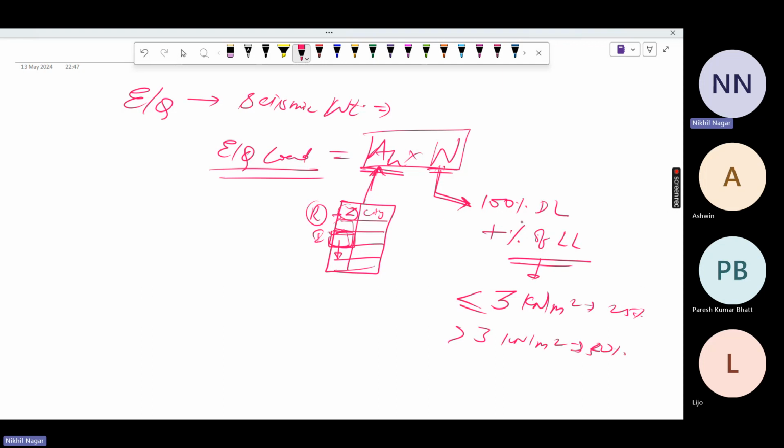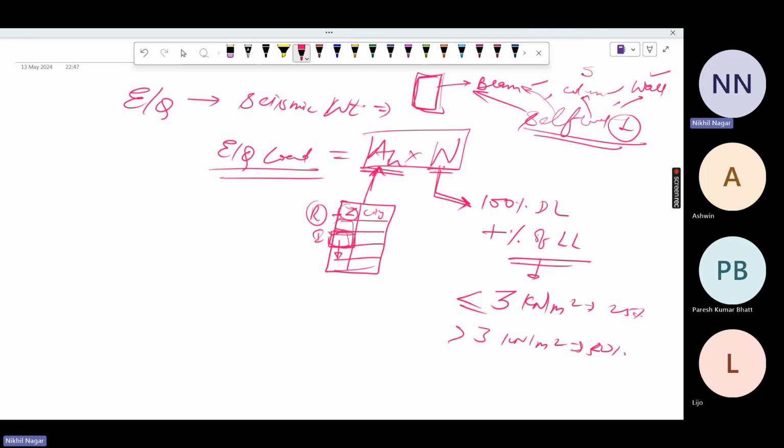Now, there is one question you have: when do we have to use this, because we have already used the self weight. If you use the self weight as factor number 1, it means it is assigned to all the members that you can see in your view tab. In your view, you can see the beams, so it is assigned to beams. You can see the columns, so it is assigned to columns. You can see the shear walls, so it is assigned to the walls also. And if you take the slab as a plate, then self weight is assigned to the slab also.